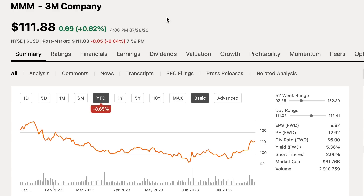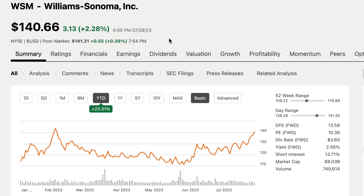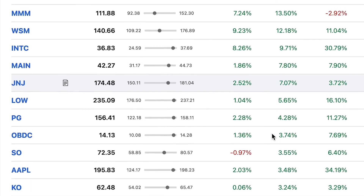The last stock that saw a double-digit gain in the last month was Williams Sonoma, who jumped 11.4% — this is the most recent addition to my portfolio and we're off to a great start. My position is up about 8% right now, and year to date they're also seeing a really impressive gain, up 23.3%. As honorable mentions: Intel jumped after reporting some strong earnings, Main Street Capital Corporation jumped nearly 8%, and Johnson & Johnson also had a 7% gain, with a lot of green as we continue to scroll down.